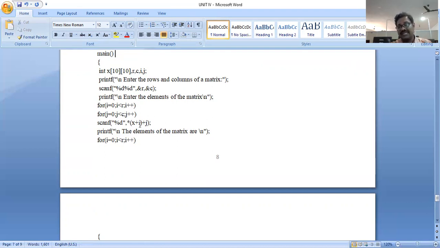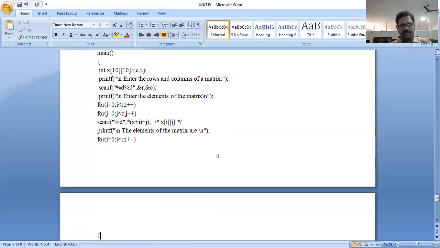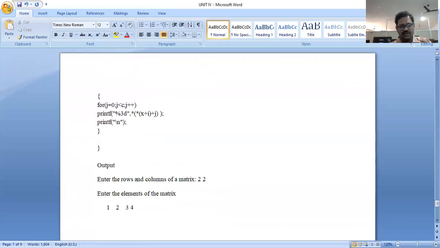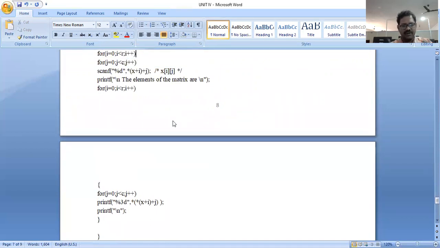Otherwise, you can write ampersand x of i j. Remember the notation: star x plus i plus j. In this we are reading 4 elements. What are the 4 elements we are reading? 1, 2, 3, 4.